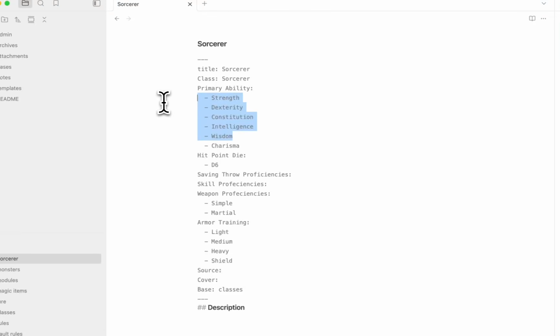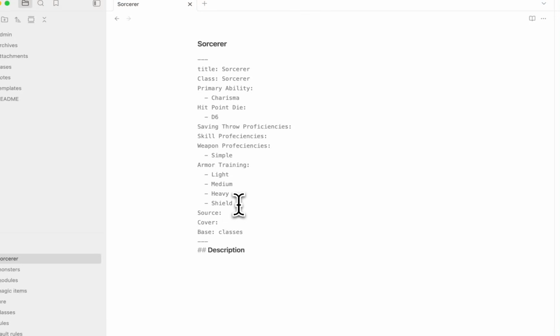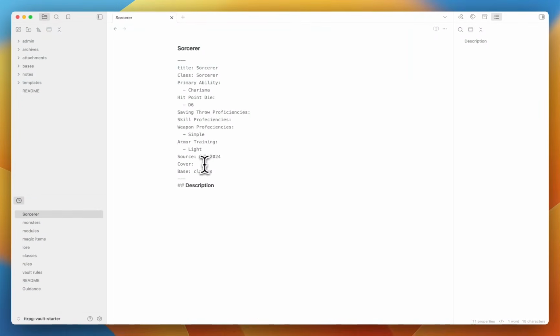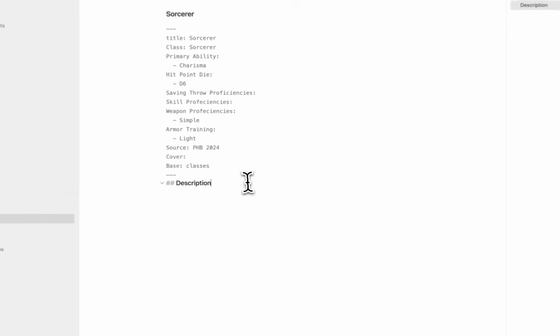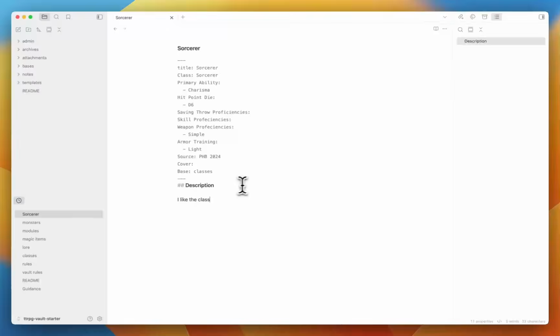And its primary ability, its charisma, and probably simple weapon and light armor. And it will be from the PHB 2024 and no cover for now. And I like the class.